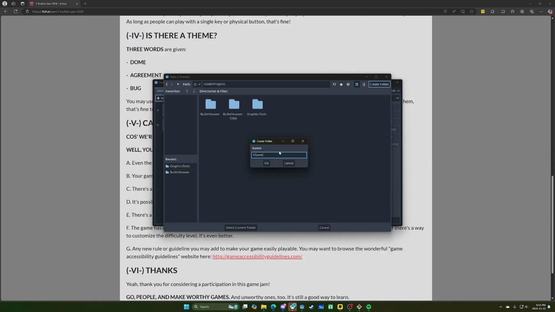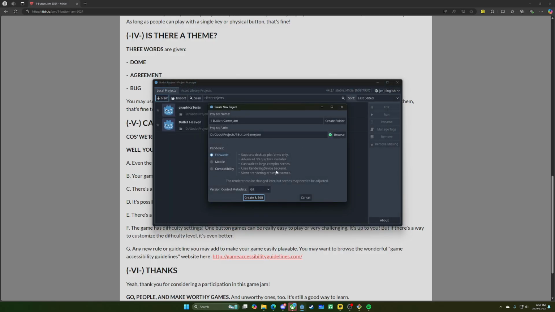And because I got no idea what I'm making yet, I'm going to name this on the personal repository, and we're going to select this. And set us up to be able to use version control as well. And get started with Godot.